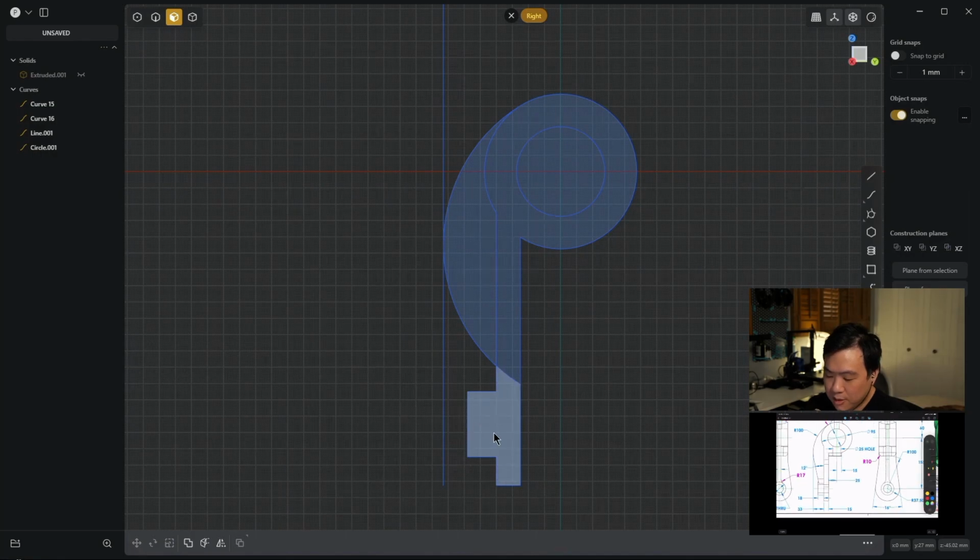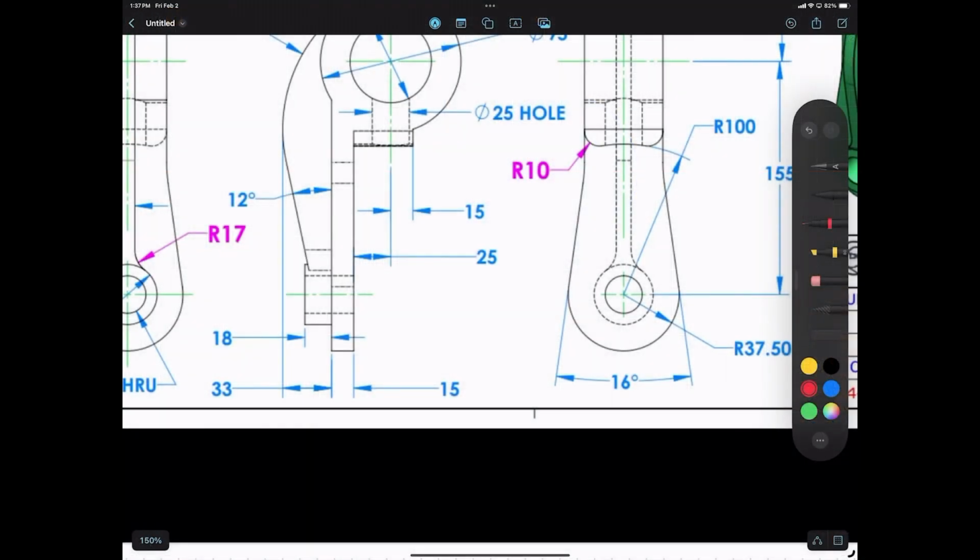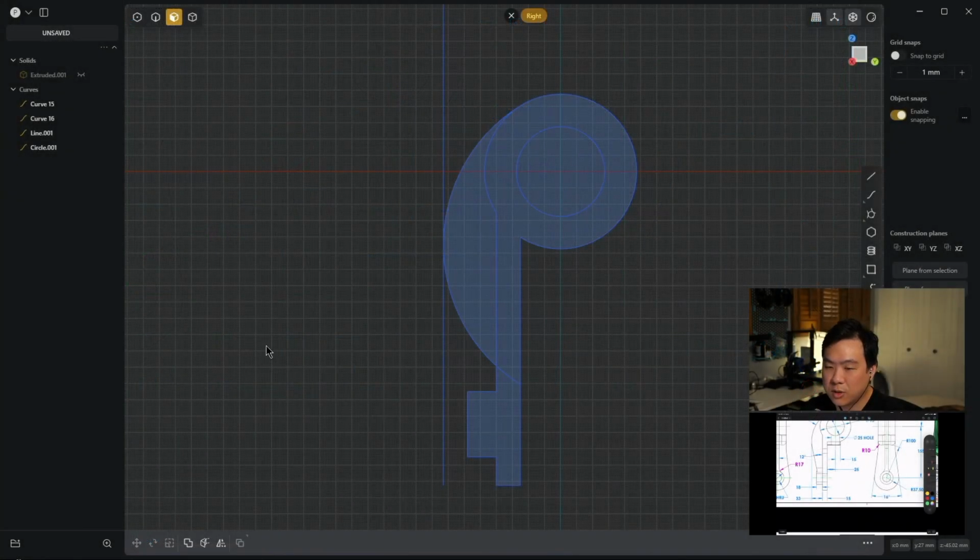Now, one more thing is that we also need a line that comes off of this curve, and it needs to be tangent to this curve, but it also needs to be 12 degrees. There needs to be a 12-degree angle from vertical. So we're just going to do that now. Again, off to the side, I'm just going to activate the line tool. The length doesn't really matter. I'm going to press tab and tab to activate the angle. We know that 90 degrees is vertical. I'm going to add 12 degrees to that, and that'll give us the angle that we want. We're going to left click and then right click to confirm.